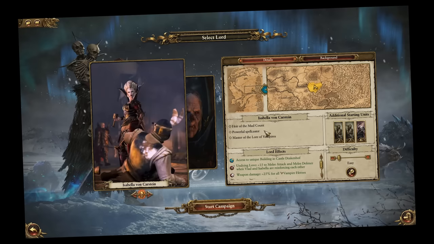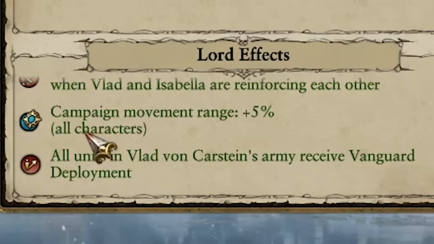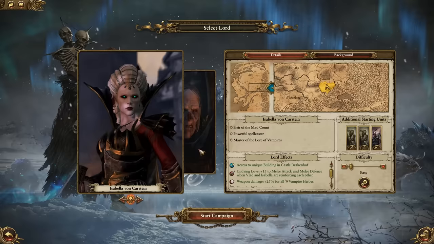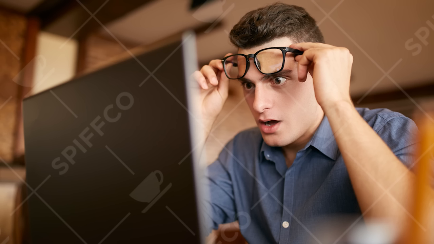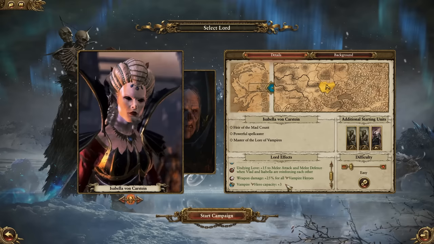Now, why do you want her over Vlad? Vlad's special abilities are that he can move faster than most other lords, and all of his units have the ability to deploy right in the face of the enemy. Isabella, however, has the abilities of weapon damage plus 25% for all vampire heroes, and vampire hero capacity plus 3. Okay. So basically, Isabella allows the most overpowered unit in the game to be more overpowered and also to have more of them. So why wouldn't you want to play her?